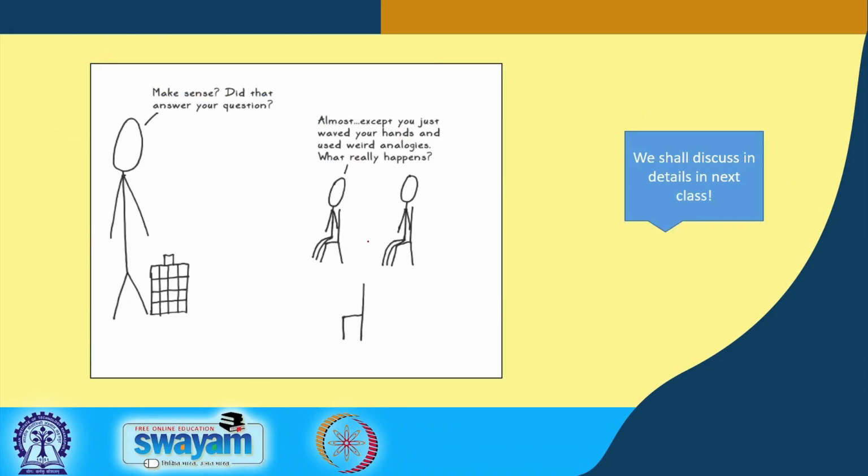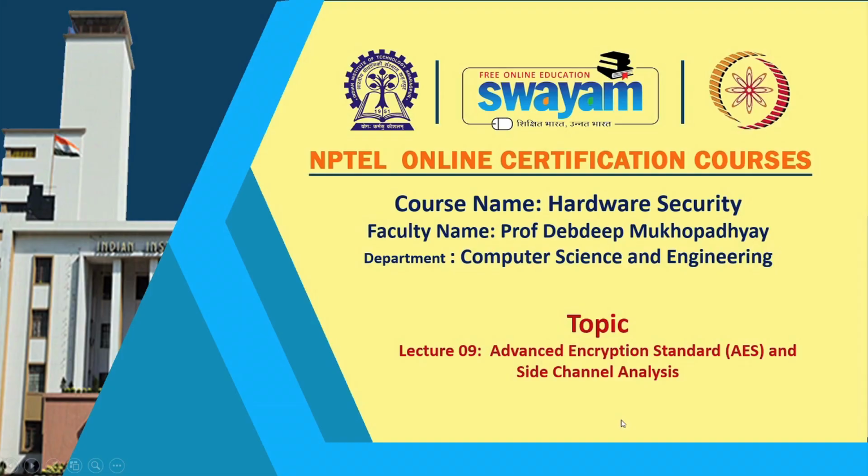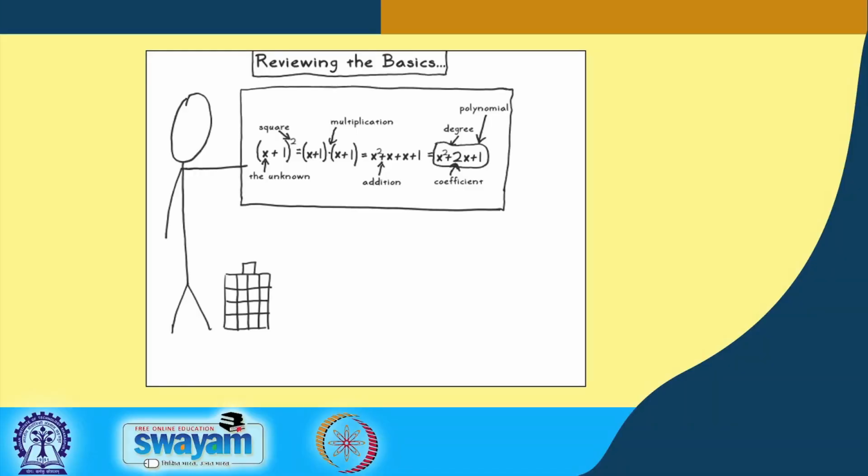So now let us try to see what it is really speaking. Right now I was largely doing hand waving, but now we will get a little bit into the details of the AES algorithm. Any questions so far on the AES algorithm? For this, we have to understand a little bit of the mathematics of AES.